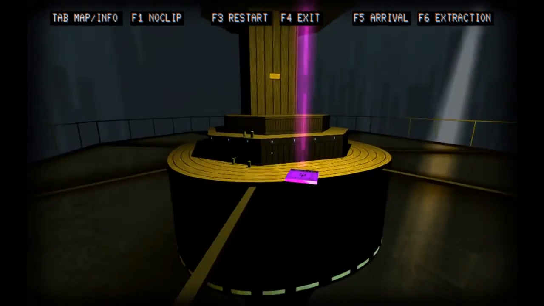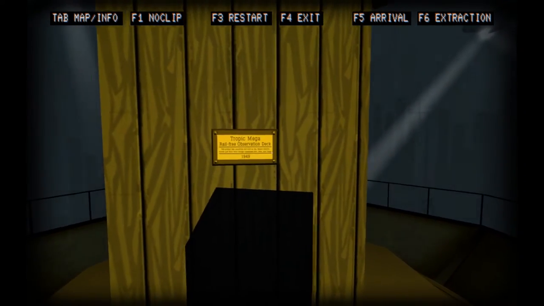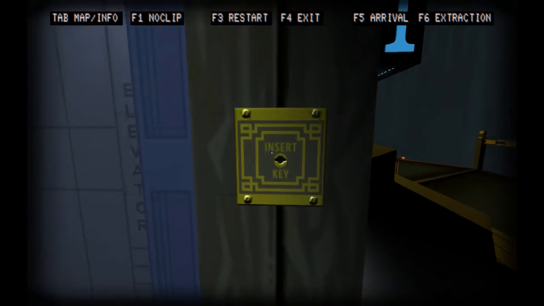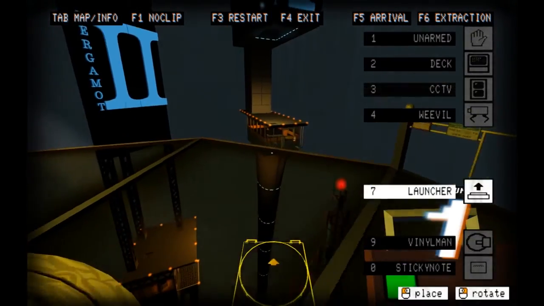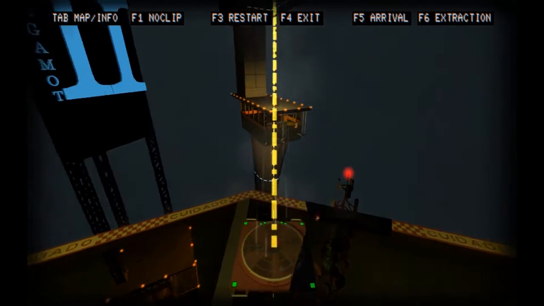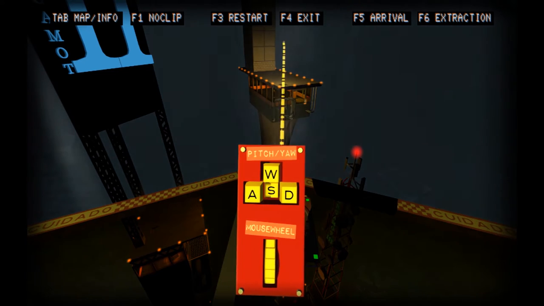How am I supposed to get down there? Mega observation deck. Insert key. I don't have an elevator key. Oh. Hey, Ben. Do you know what you just got? A freaking thing that'll fix all your problems.